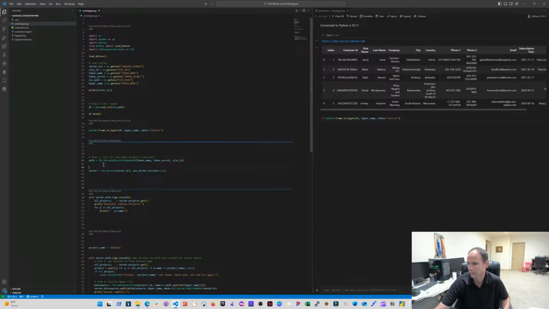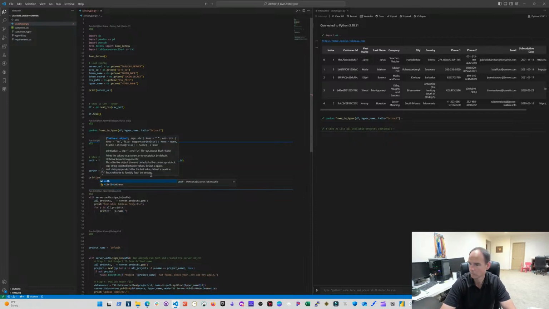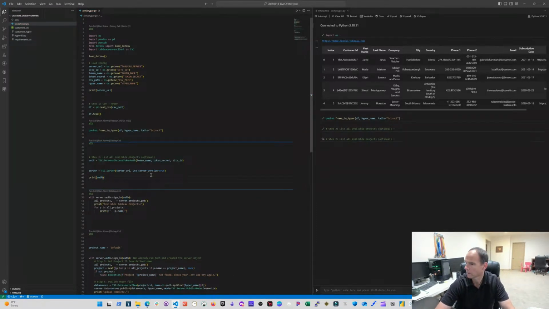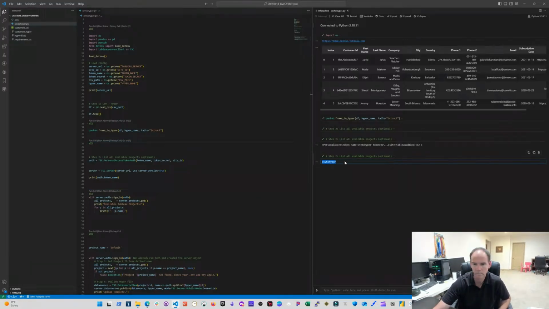And auth is also going to save some of the necessary information into, oh, sorry, that's not right. So we're going to put server and auth together down here. I'll show you that. So I'll just run auth and server. I get a check mark. I'm going to show what that object looks like. So you'll see something like this if you print the object. And if I print auth.token_name, then I get the name of the token that I'm passing in.